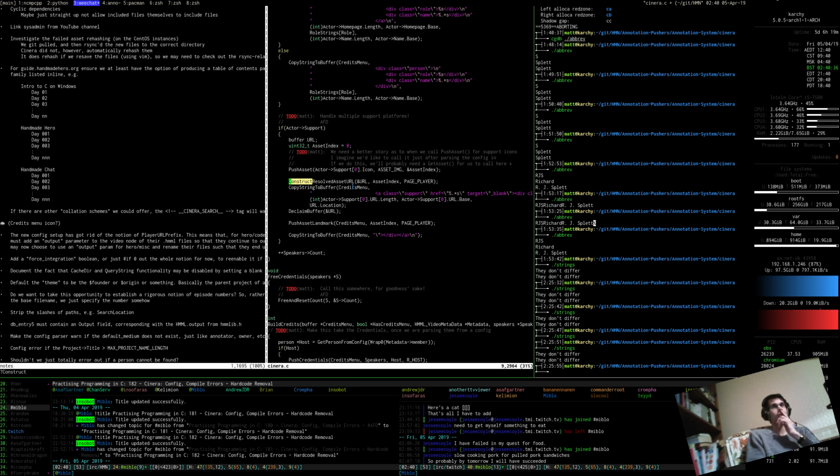So then, where this would be using a buffer and then deallocating the buffer, you'd actually be freeing the thing.